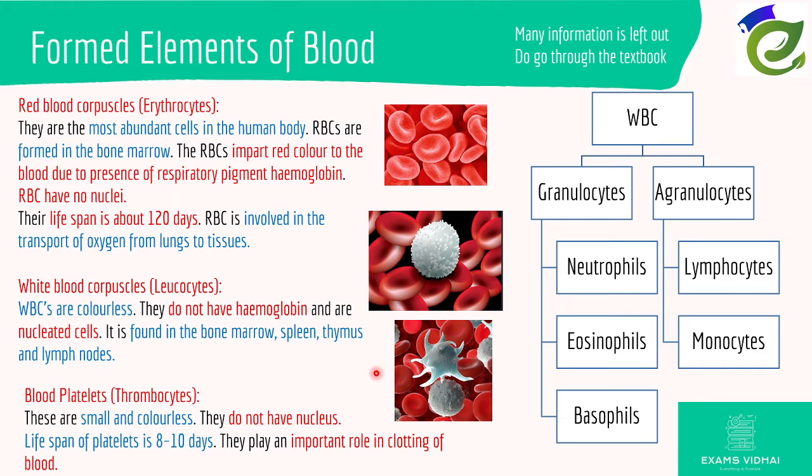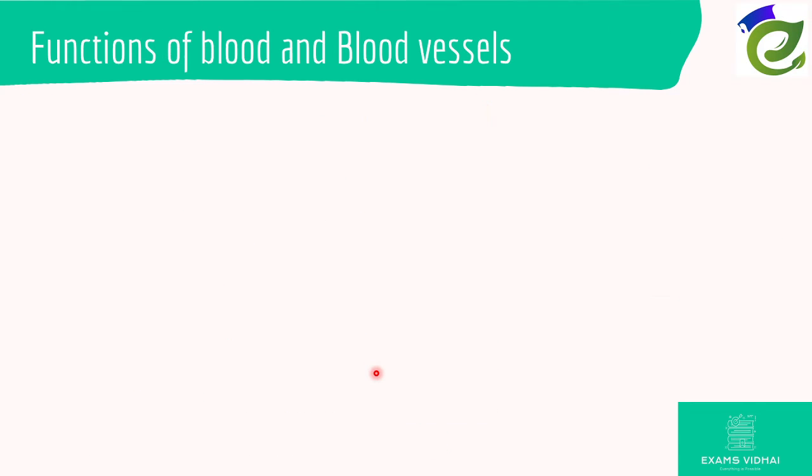and it has a span of 8 to 10 days. So clotting of blood, you may ask what it is. You may have fallen down when you're playing and then blood starts to come out, and then after some days the blood will stop. It will form like a clot. That is actually called a clot or a scab, you may ask. So that clotting is because of the blood platelets.